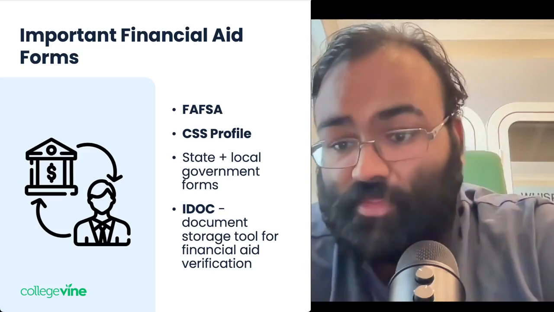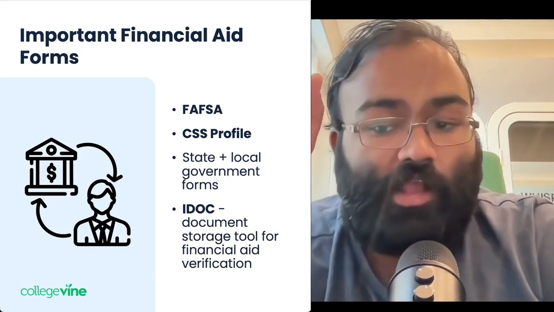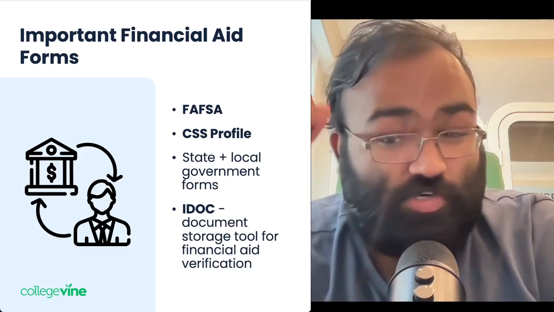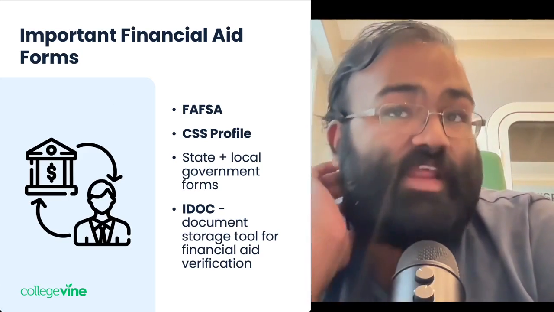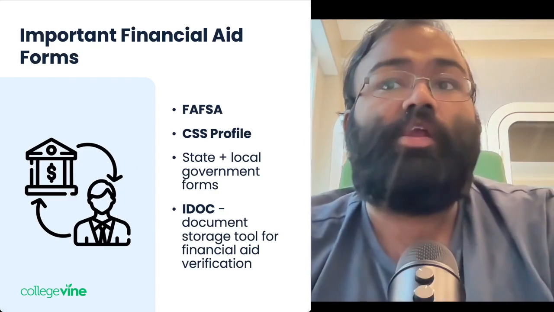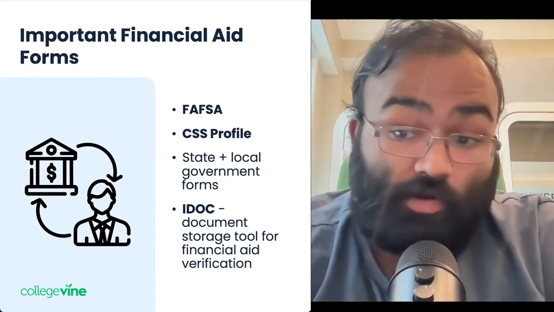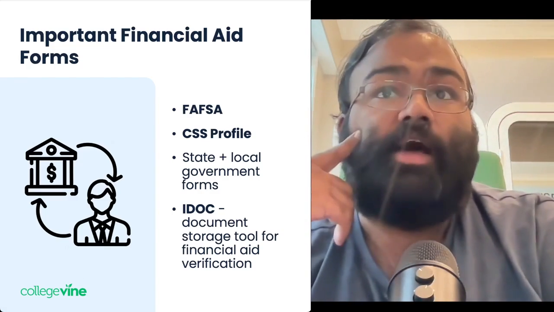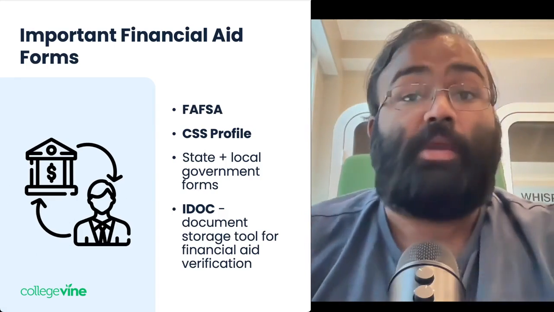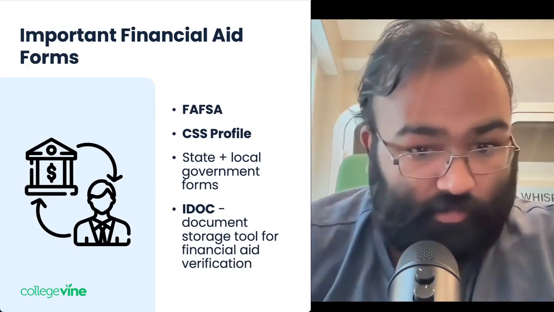within your home state. And then finally, you have what's called the iDoc, which is a document storage tool that's used by colleges for financial aid verification. This is where you're going to upload things like your W-2, potentially your tax returns, as well as supporting documentation for the valuation of your assets, investment accounts, etc.